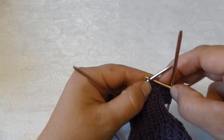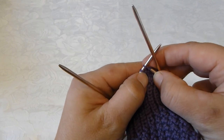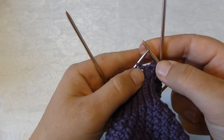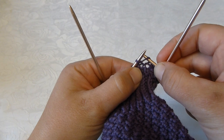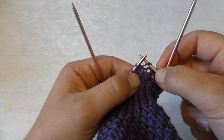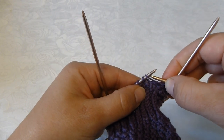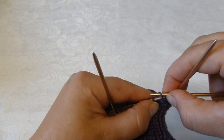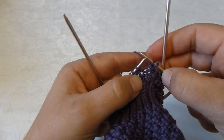And I will begin, I will continue to knit this pattern. And I will knit just 1 stitch, and I will pick up the yarn between the stitch I just knitted and the next, and place it like this onto my left knitting needle. My right needle I stick through the opposite way, make them switch places, and then I knit.